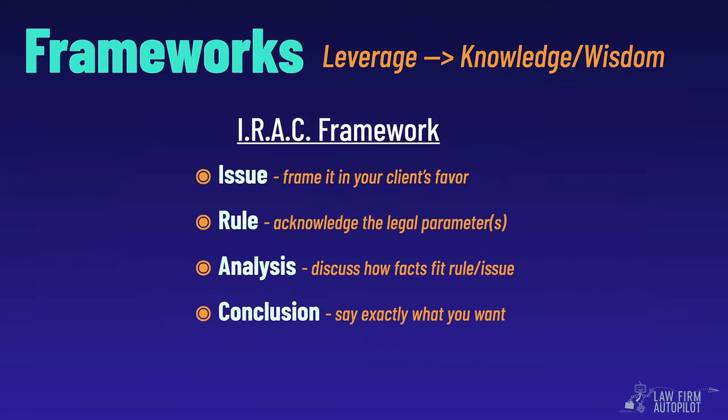And one of the frameworks that we all remember is the IDA framework, which we first learned about in law school, right? This is how we learned to write legal briefs. We were told by our instructors, just follow this framework and write briefs by defining the issue in a way that's favorable to the client position, then state the rule that applies so it's clear to the judge which legal principle we're applying, and then apply the facts to the rule and to the issue, and then conduct an analysis with citations to cases and so forth, right? And then finally, you're asked to state the conclusion that you want the judge to reach.